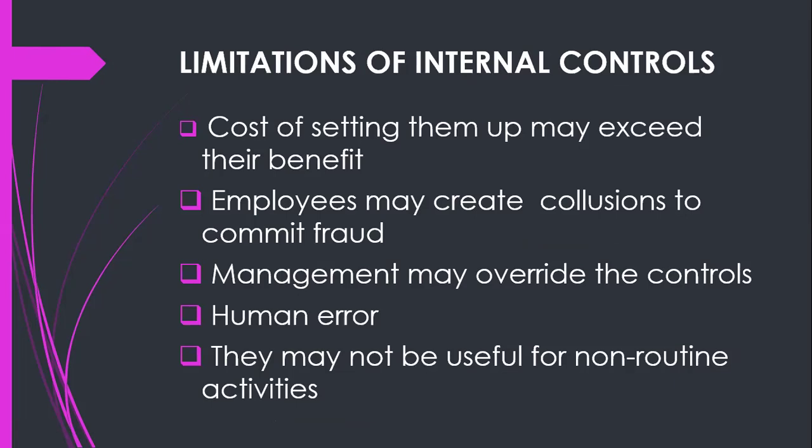What are the limitations of controls? One, the cost of setting up controls may exceed their benefits. Look at the segregation of duties. For you to segregate duties, you need two or three different people who are each paid a salary. That can be costly, and maybe the cost may exceed the benefit. Then two, employees may collude to commit fraud.